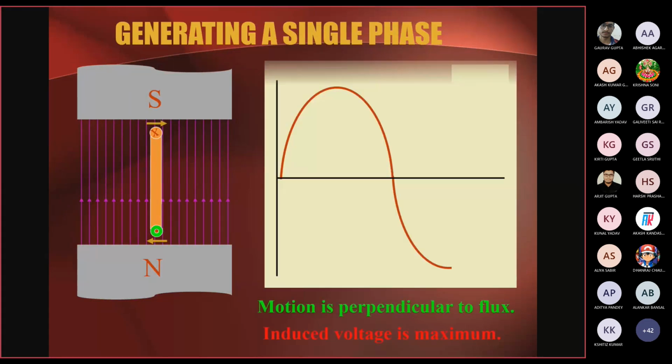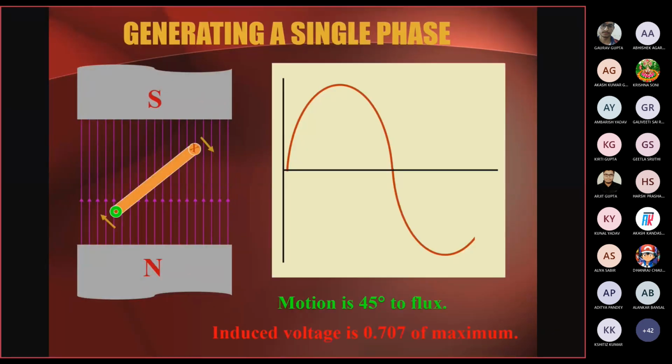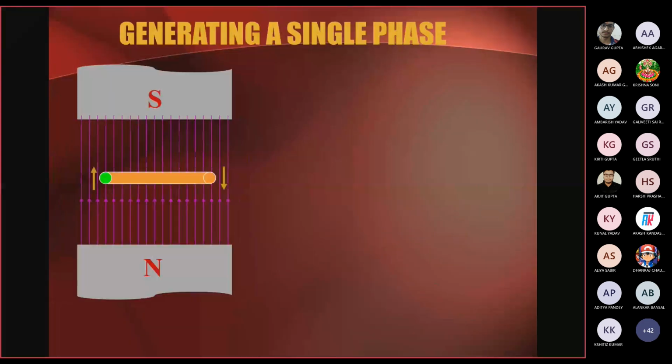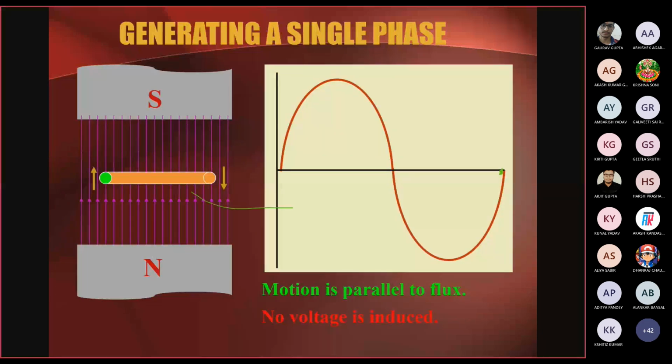This will attain the negative peak. Negative peak will be achieved, and again when it comes to 45 degrees, you will see that 0.707 of the peak value in the negative direction will be achieved. And when this conductor comes to the original position, then what will happen? You will see that zero voltage is generated here. This position signifies your zero EMF, because again there will be no rate of change of flux through the two coils of this conductor A and A dash.